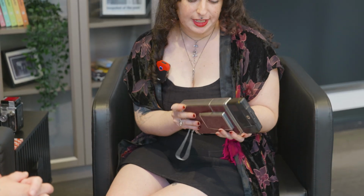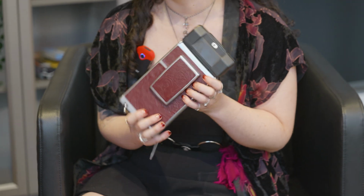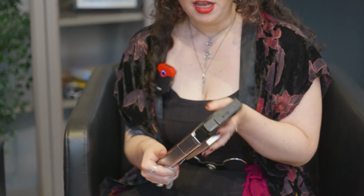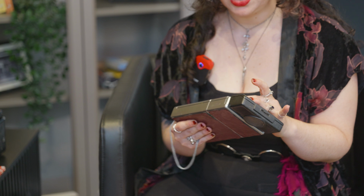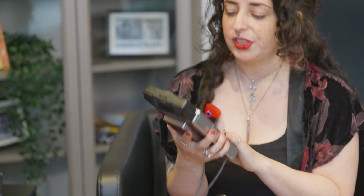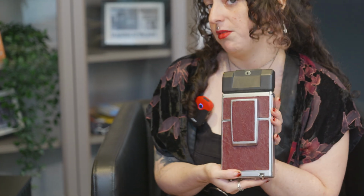This camera has some interesting leather pattern. Is this something that you did yourself? Oh yeah, when I found this one, I think I found it at a camera show at the bottom of a bin for like $30. It was untested, so they were like, I don't know, it's probably broken. You can have it, I don't care. Since it was already in very rough condition, I decided to try my hand at redoing the leatherette. It's my first attempt. It's a little bit rough, but it's definitely better than it was before.